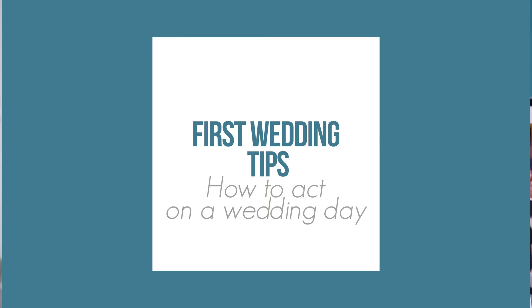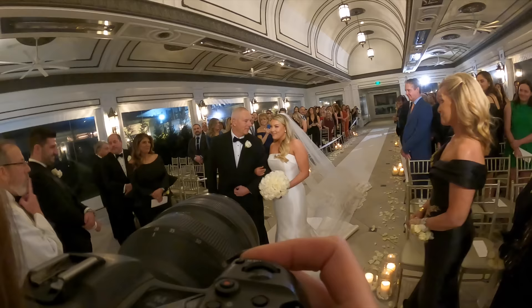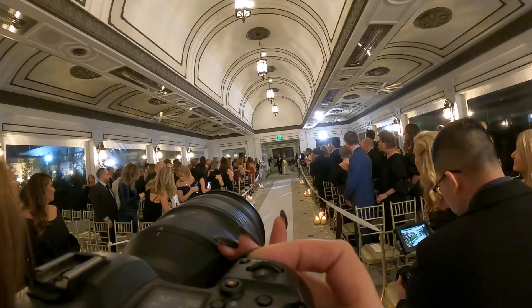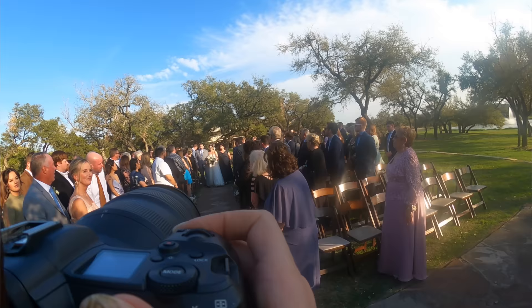There will be situations where you cannot get close without being obtrusive, and that goes into how to act on the wedding day. You cannot be obtrusive. Do not stand five feet in front of the bride and groom blocking all the guests' view. Be extremely conscious of the guests' point of view. You cannot be super tight up close to the person giving a speech or following them down the aisle. I had a videographer once who was literally in front of the bride walking down the aisle, blocking the groom's view of his bride. Do not be that person. Put on that long lens — you can stand at the front of the aisle. Do not walk down the aisle with her. You are not the bride's father. If you can shoot with a long lens, shoot with a long lens in those situations. You want to get funky and wide later where you're not blocking anybody — have fun on the dance floor.